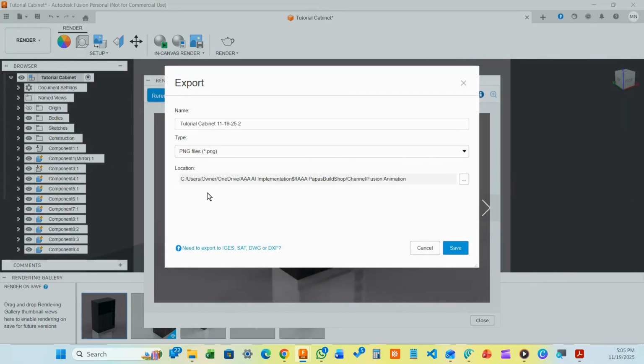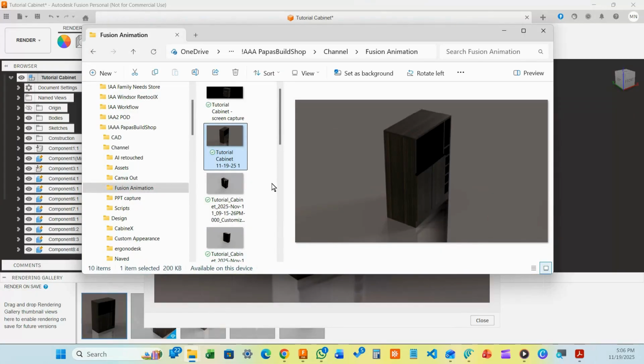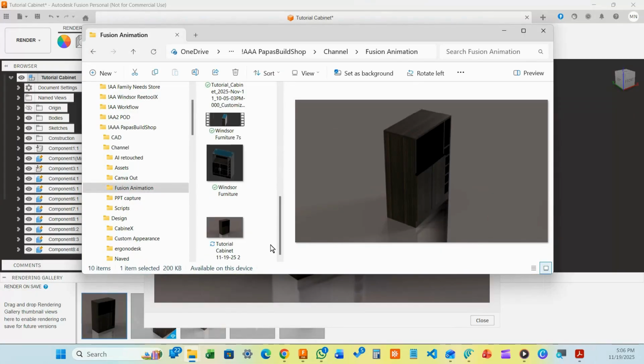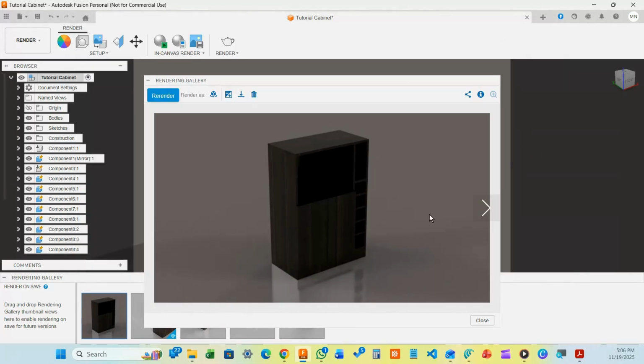Then later on you can pick whichever one you want. It's a PNG format, and we just go save. There it is. So we'll compare it in a second. Let's cover this first. So this is the latest one that we did.